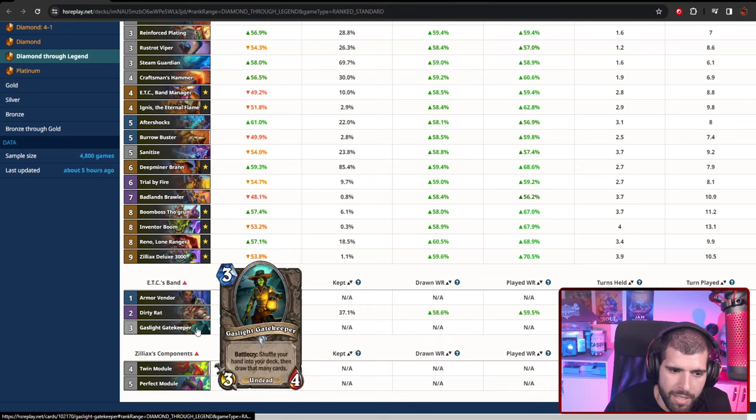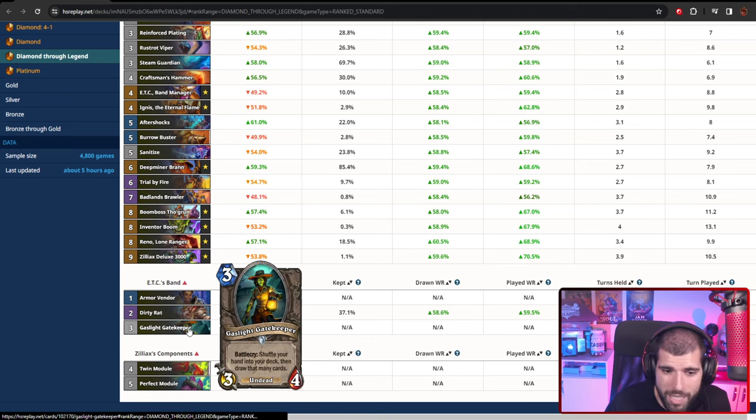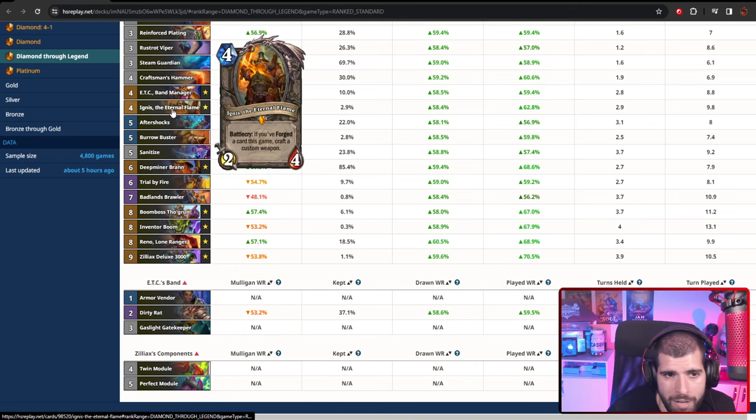Armor Vendor, Dirty Rat, Gaslight Gatekeeper, and the Gatekeeper is amazing after you've played your Bran into Boom Boss, and after that you're actually going to draw twice with the Gaslight Gatekeeper, and that can be brutally good for you to actually find a lot of those bombs. We also have Ignis in here.